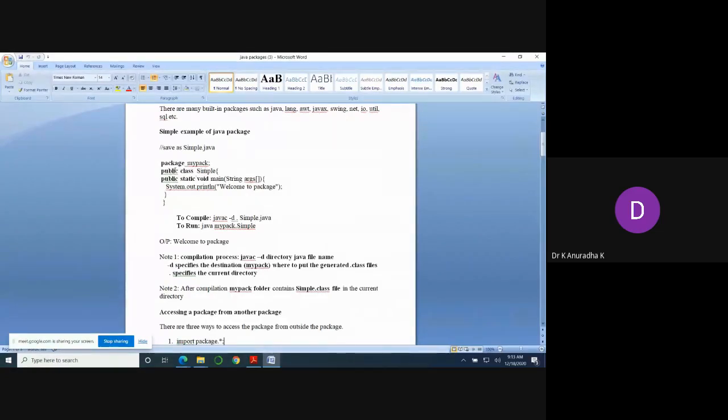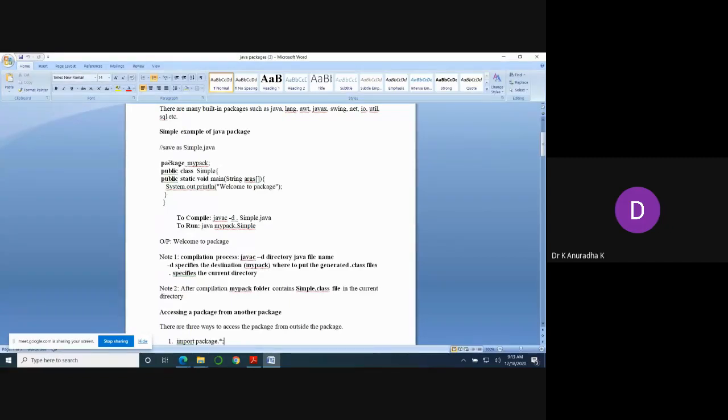But in real time this is not enough, because I need to take any number of public classes in one package. Then how do we take any number of public classes in one package? By writing separate programs for each public class with the same package name. The solution is that one. How do we take more public classes in one package? Take a separate program for each public class with the same package name.